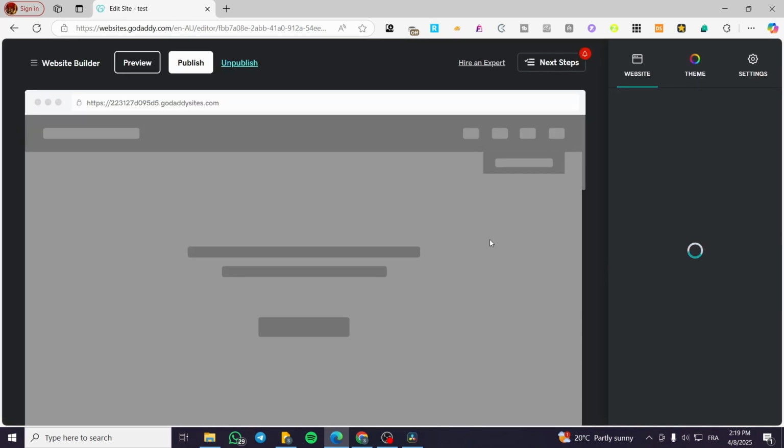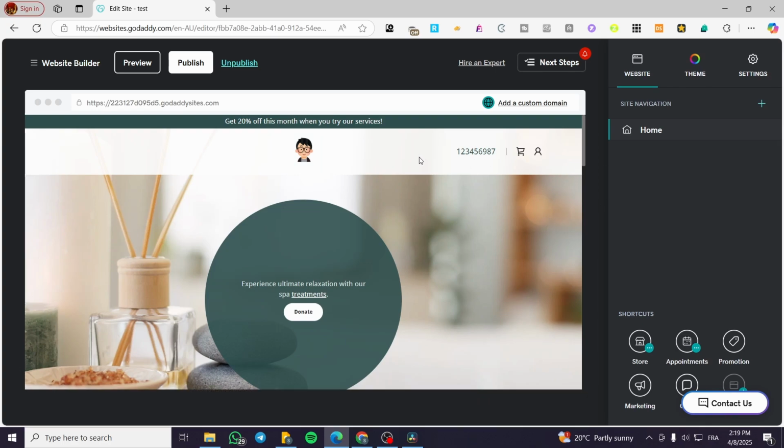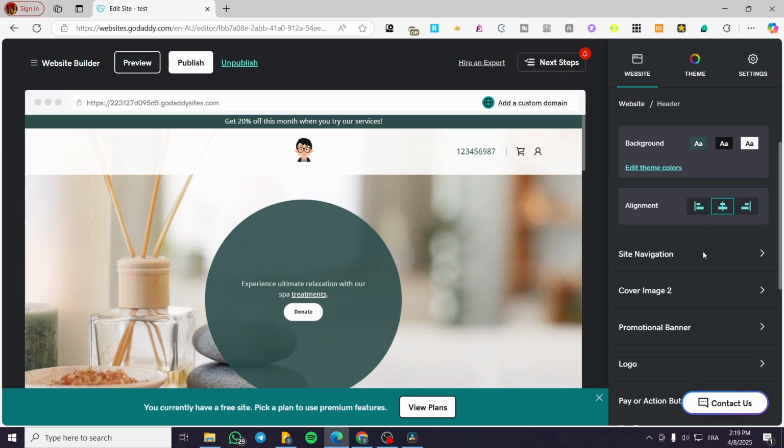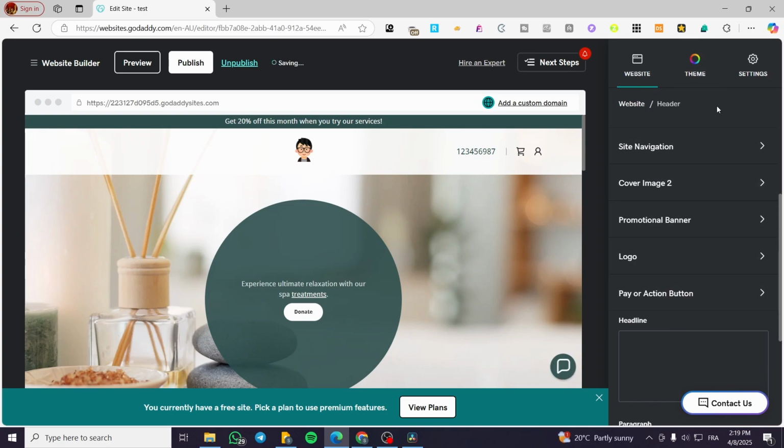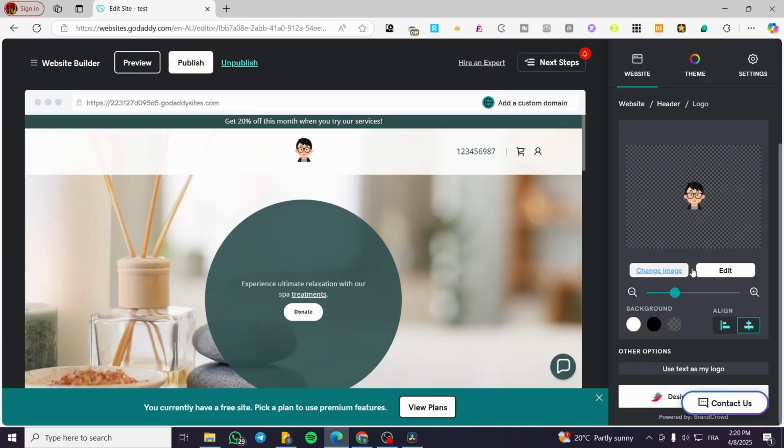So we have the favicon, also the logo. We're going to have them right there. So as you can see, this is the logo. You can go ahead and click on the header and we're going to have the settings at the right side of the screen. We can have the logo mentioned and we can change the image to something else. Based on the image, you can use a background for the image, also zoom in, zoom out, also the alignment, one alignment at a time for the logo itself. You can design a logo or also you can use a text as your principal logo.